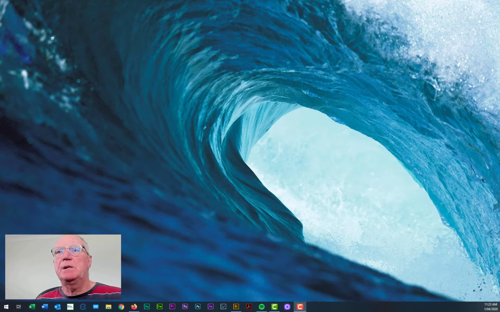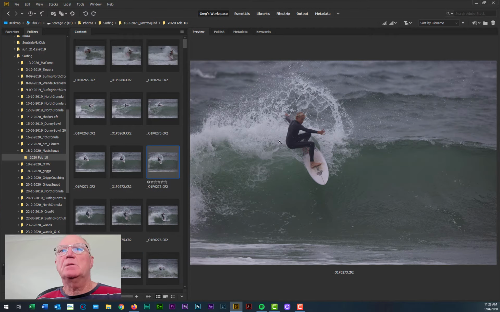So my aim today is to show you how I would process an image for posting on Instagram. We'll assume that you've extracted the image from your card, from your camera, and it's now on your computer. So the first thing we'll do is open Adobe Bridge, which is where I do my first cut or first run of the processing of a raw image. All my images are shot in RAW.